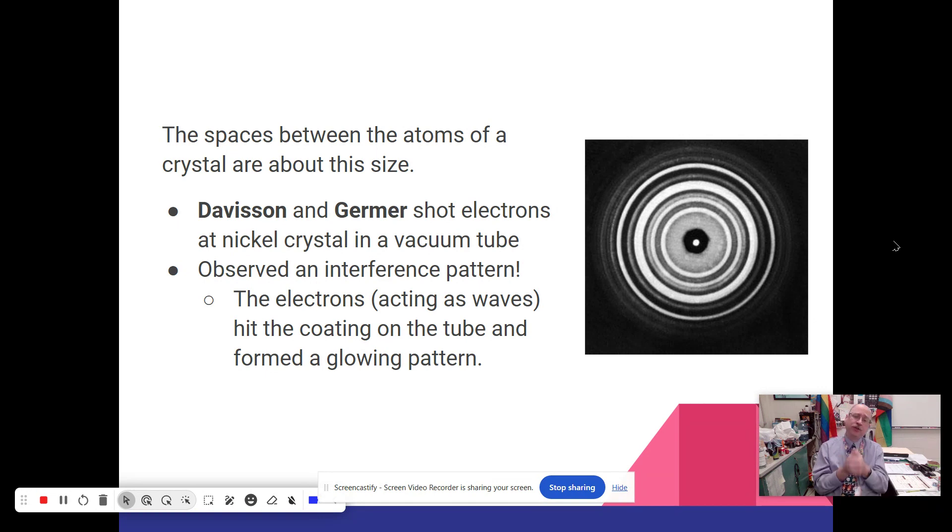You say so what's the big deal, why were they using nickel? Because you do have to remember that when we think of metals on the periodic table, we think of shiny stuff when we look at it, but metals are a crystal structure. That means that they have all of their atoms aligned in these nice perfect crystal patterns, that means there's gaps between those crystals, between the atoms. For nickel those gaps are in the range of 10 to the negative 10 meters. So when the electrons go at the nickel it actually acts like a diffraction grating. It acts as a bunch of open slits for the electrons acting as waves to interact with.